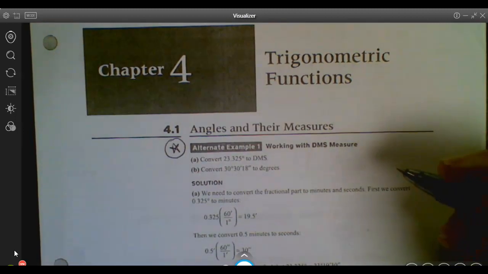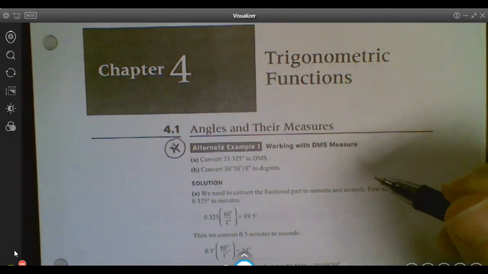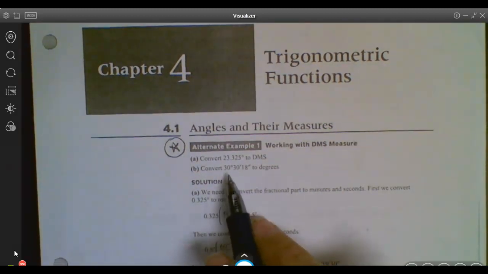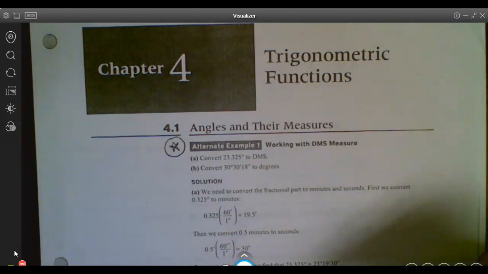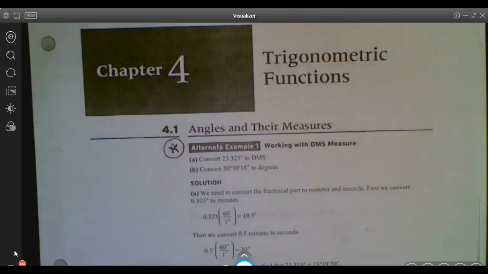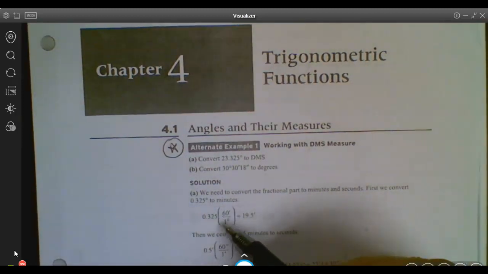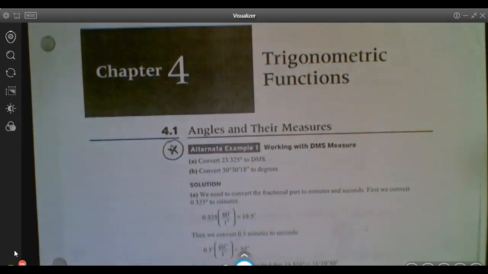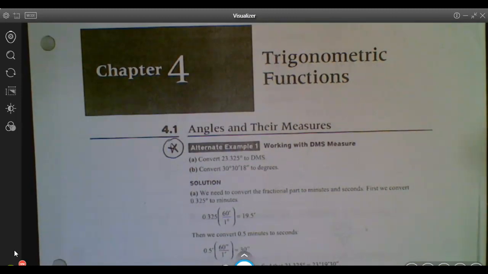So the reason they call this degrees, minutes, and seconds is it looks like this. So obviously you have your degrees here, and then the minutes and seconds have to do with the decimal following the degrees. So this becomes a portion of the degree, right? It's like less than one full degree. But it's called minutes and seconds because, as you'll see, it's a value out of 60 as we go through this. So you'll see how that works.